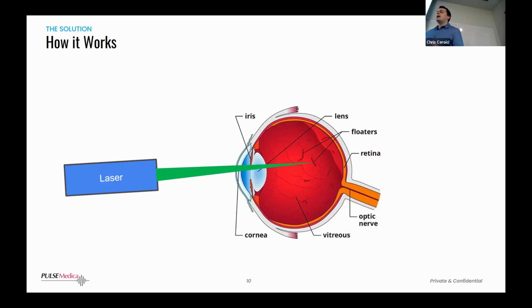Essentially, it's a laser that has these really short pulses on a scale of femtoseconds. And the mechanism that it uses to destroy tissue is actually not related to heat. It's actually ionizing the molecules, stripping away electrons so that we can ablate tissue here as our floaters without dispersing too much heat in the retina. That means we can treat floaters that are much closer to the retina, and those tend to be the floaters that are most symptomatic.